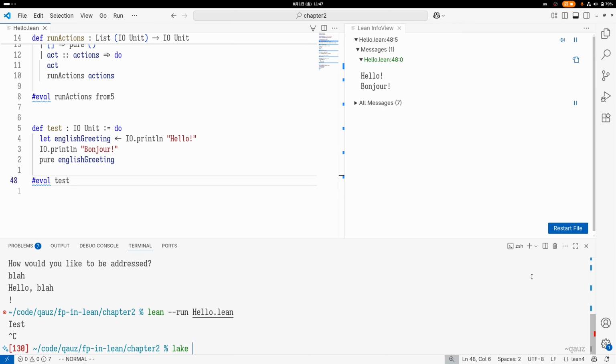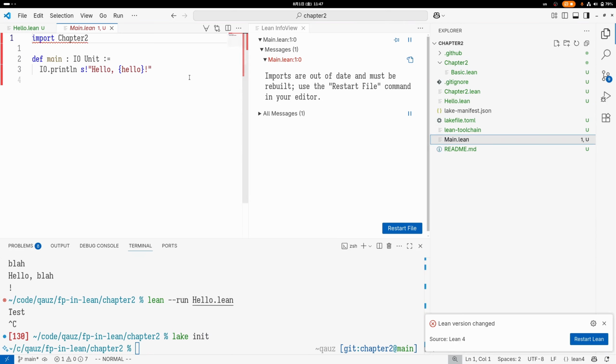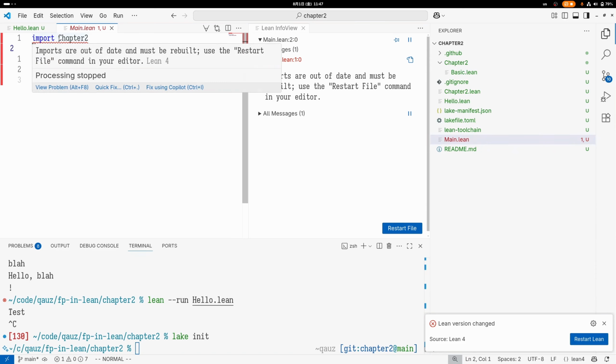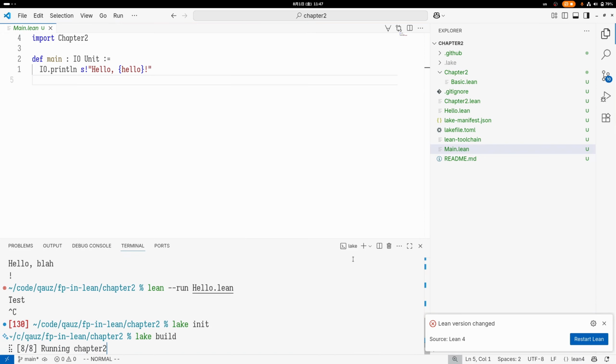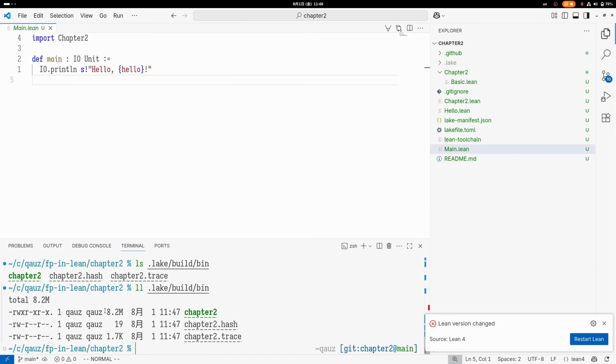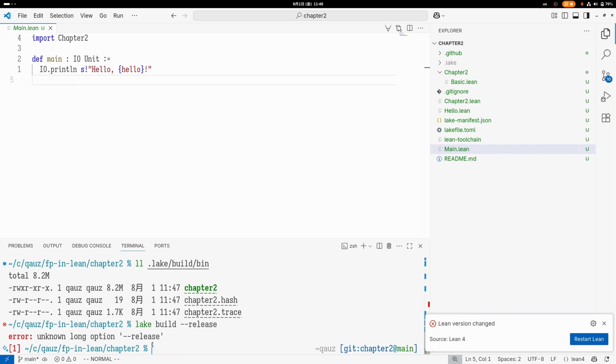Let's try lake init. This created a main.lean and this is giving me an error. Okay, lake build. And we get a kind of huge executable that is 8.2 megabytes. I wonder if it's like Rust where you have to do something like --release. Apparently not.